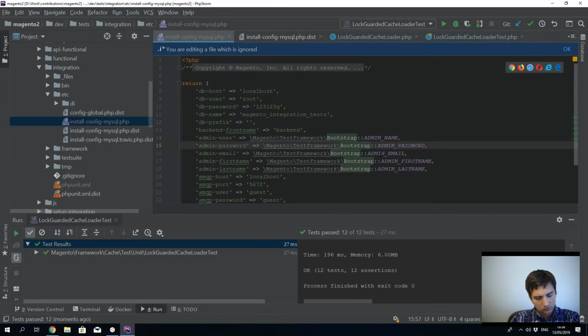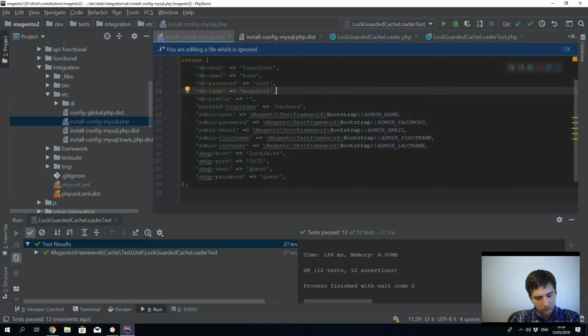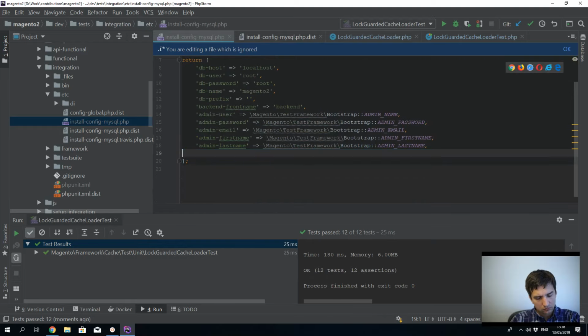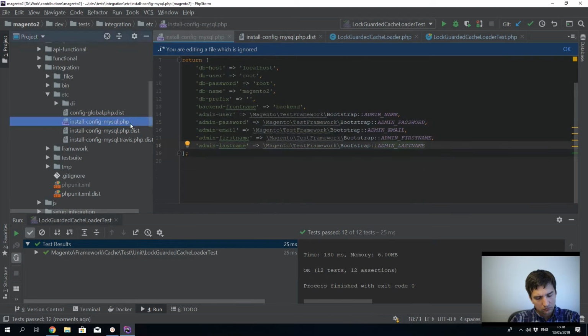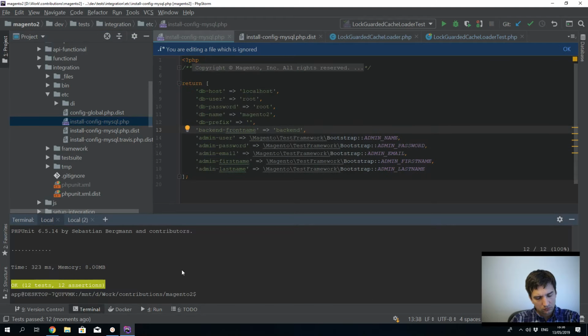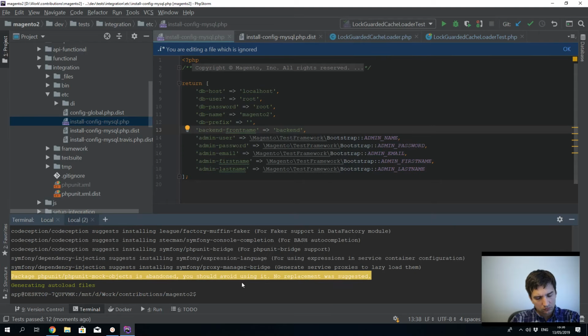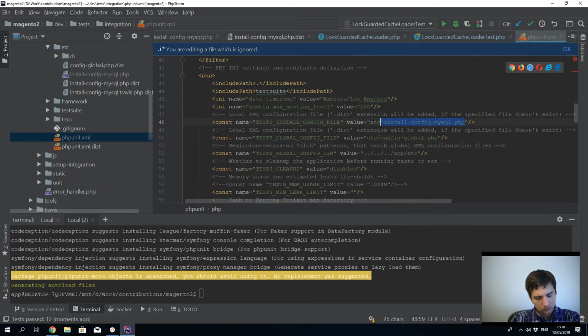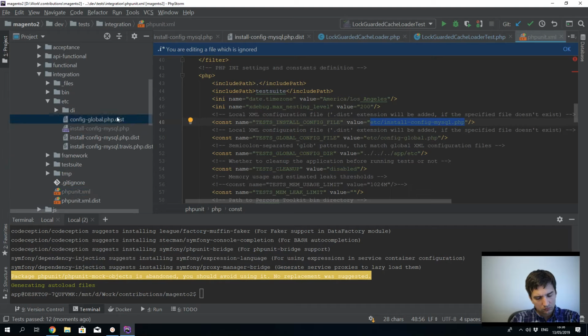All right. And here the root password is root, and the database name is Magento 2, right? Yeah, I don't have AMQP, but yeah, let's actually remove this one because I don't have it installed here, and I'm not gonna use it for my integration tests either. So what I can do now, I can actually check here if the right file name is provided. Okay, it's the right file name.